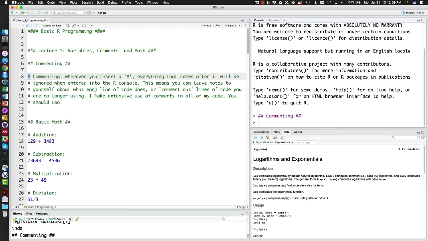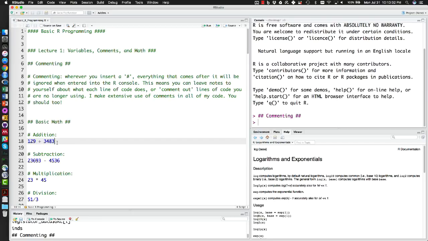So for example, we're going to get into the first kind of thing you can do, basic math. For example, we can do addition in R. On lines 17 and 18 I have a little hashtag addition. So I'm letting myself know that addition is what we're going to be covering on the line below. It's sort of like a little note to myself. And I really suggest that you use comments very liberally. For every line of R code you write, write a comment to yourself that says, this is what I was doing here. So let's get into basic math by way of example.